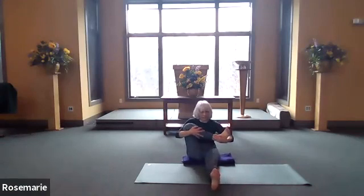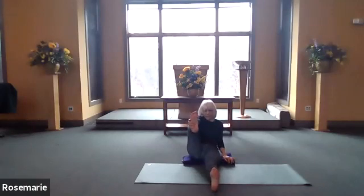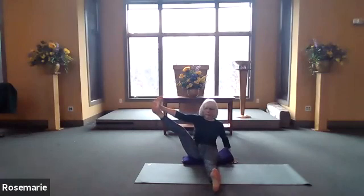And then come to center. Take the outside of your right foot with your right hand. Your leg will be at a right angle, the sole of your foot pointing away from you. Your left hand is on the mat for support. Maybe you'll straighten your right leg. Maybe you'll send it all the way out as far as is comfortable to the right.